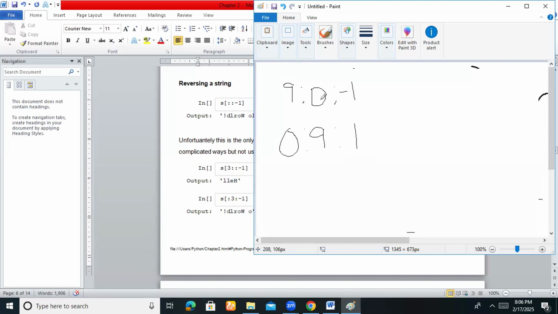What is my end position? 0. When I say 0, I have to exclude it, right? So in that case, it will become 0 minus 1, which is -1. So it will reach the end of the string.